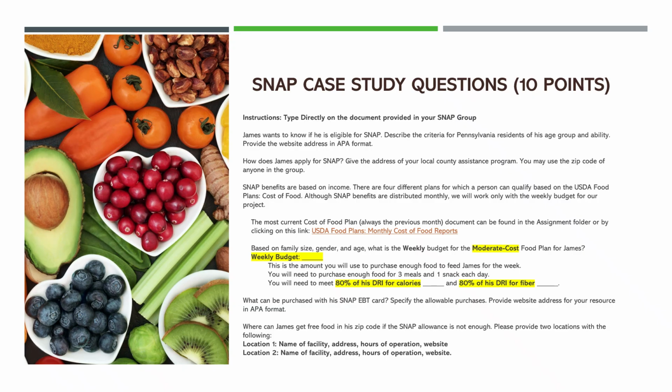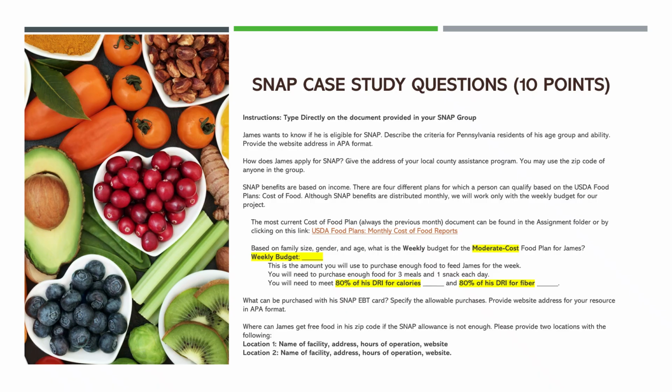The next part of the project is that you will answer these case study questions, and again, you will decide how you want to set up the project, but one person can do this, another person can do the profile. And by the way, when you are doing the profile, unfortunately, only one person can have access to it at a time. So that one person will probably need to be the person inputting the food once you decide what the budget, what your menu will be, and you decide that once you figure out your budget.